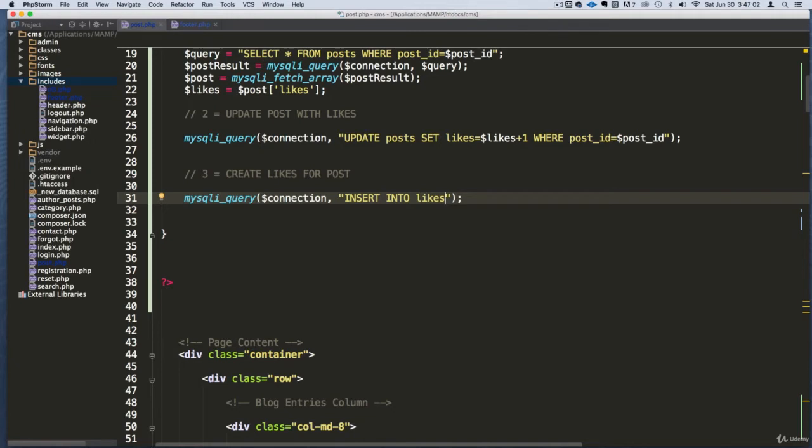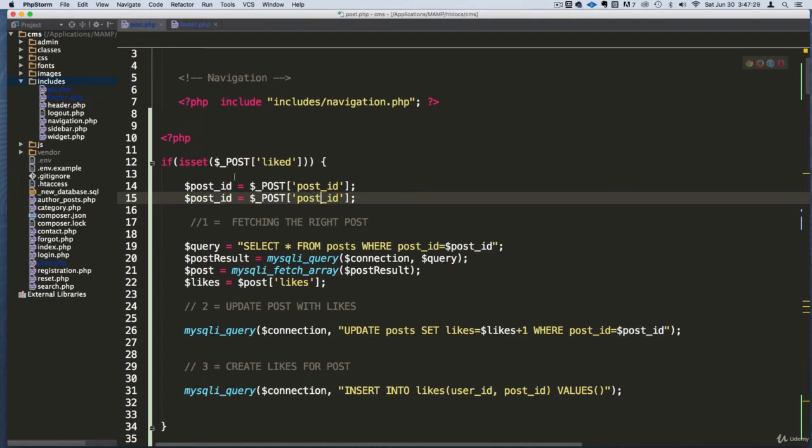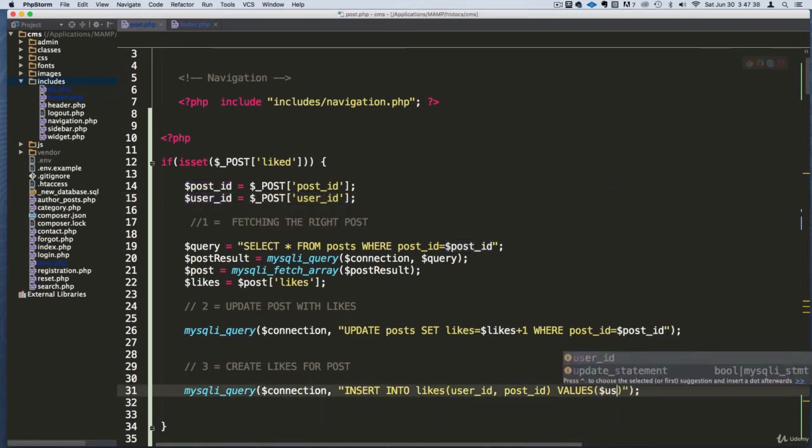We're going to see how we can make our application look a little better in every case. So we're gonna insert into likes the user ID and the post ID, because we want to know which user liked it and which post. And then we're gonna put the values here to be the user ID we're getting from... We haven't gotten that far yet. Let's just get the user ID as well here. Remember that we're getting this from the AJAX request down below. So the user ID, we're getting that. And let's change that to user ID. And here in the values, all we have to do is just pass the user ID and the post ID. Simple as that.